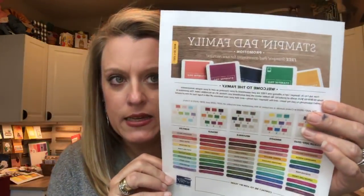Before we get to the projects, let me just touch base on a few other things going on in the Stampin' Up! world. The Stampin' Pad family promotion — if you buy a starter kit this month, you get an entire ink pad family for free. We have five families: Brights, Subtles, Neutrals, Regals, and In Colors. You pick whichever one you want. The starter kit is $99 anytime, you pick out $125 of whatever you want from the catalog, plus free shipping. This month you add an entire ink pad family on top — that's like a $67 value. My husband said it's like getting twice as much for the price — exactly. That's why it's such an amazing deal.